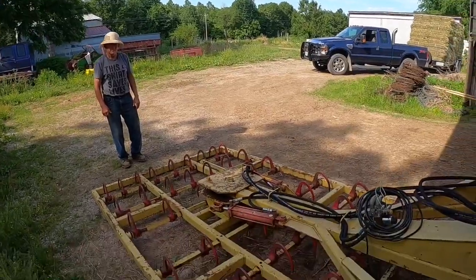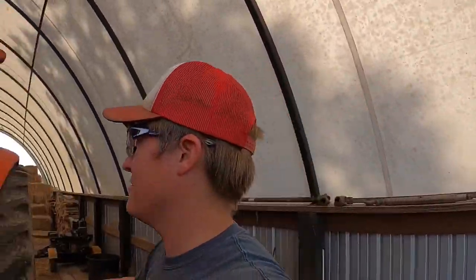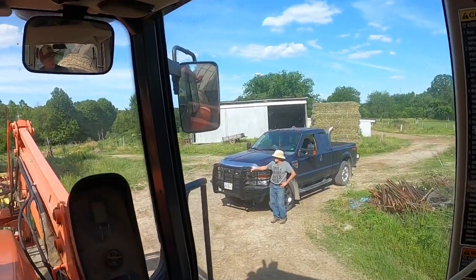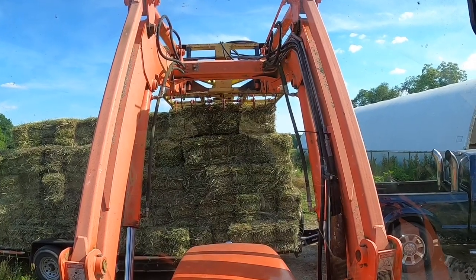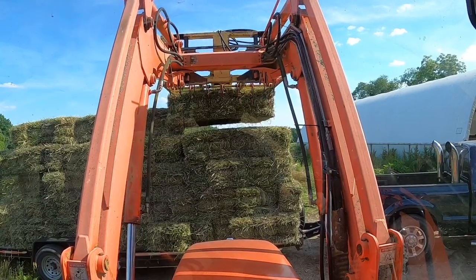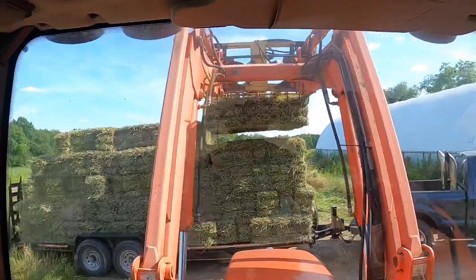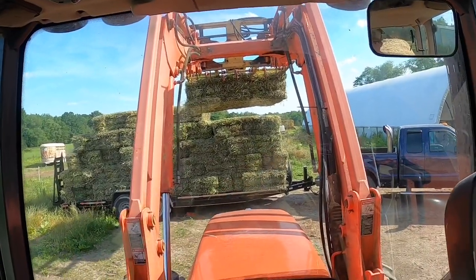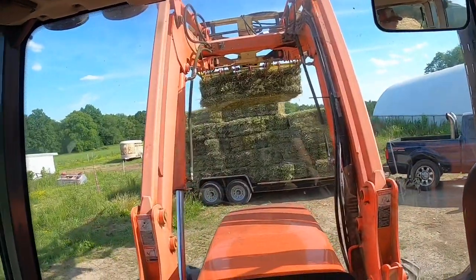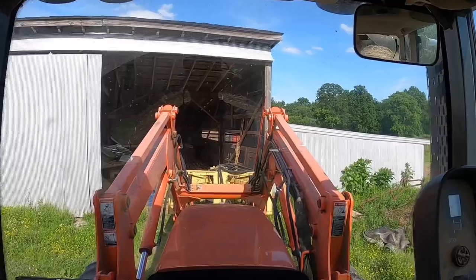Dad confirms it's heavy — it'd be heavier putting 10 bales of hay on. Luckily we're just going nice and slow and stacking in the barn, not bouncing across the field. The load is on edge, five high, here we go. It's lifting — way out there is why it seems like so much. I'll have to back up and maneuver again to get squared up with the wall, and this is why the rotating grapple was such a nice idea.